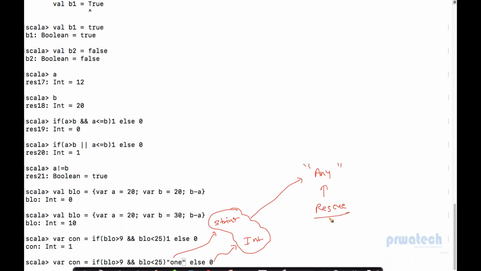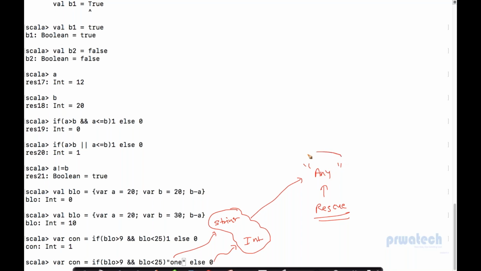I have used it in many real-time applications. Whenever my program is stuck and unable to understand, I used to apply Any, but from the optimization side, this is not a cool adjustment, because Any is a super type and always has more range than the two data types, string and integer. If I'm collecting these two ranges, then I'm getting Any.